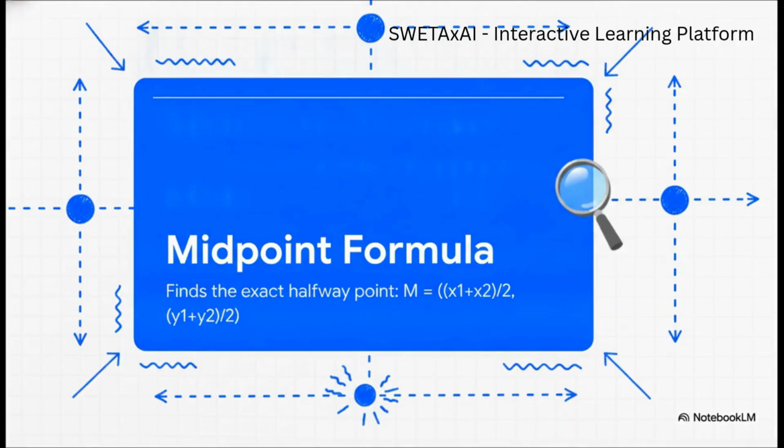Okay, next up in our navigation toolkit is finding the exact middle of that path. Enter the midpoint formula. Honestly, this one is just finding the average. You literally just average your x-coordinates and average your y-coordinates. That's the whole shebang. For instance, if you need to find the midpoint between (2, 4) and (8, 10), just add the x's. 2 plus 8 is 10, divided by 2 gives you 5. Add the y's. 4 plus 10 is 14, divide by 2, and you get 7. So your exact halfway point lands right on (5, 7). It's simple, it's elegant, and it is highly useful for splitting distances perfectly in half.